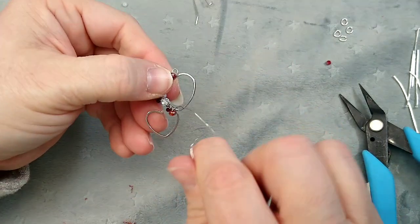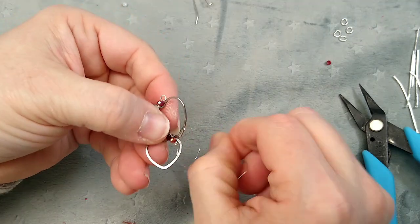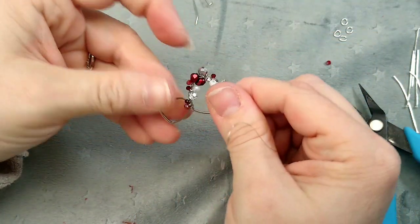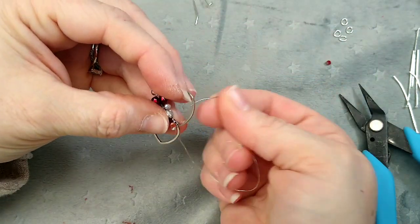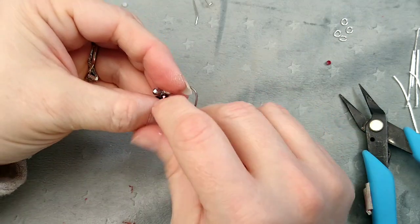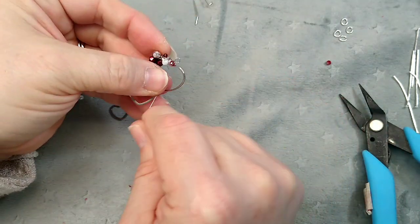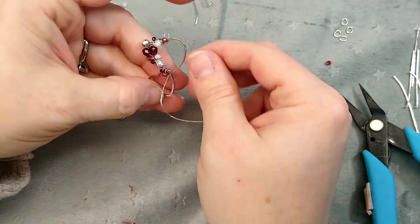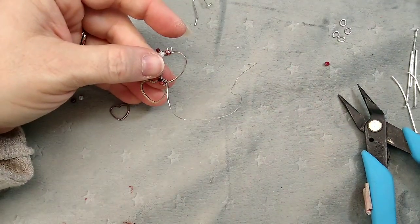Now I'm just going to wrap another loop through here, just like this. Come from the back to the front. Put him how I want him to go, and now I'm just going to continue wrapping all the way down to the bottom of this one. Okay, so you do yours too, and then meet me back.